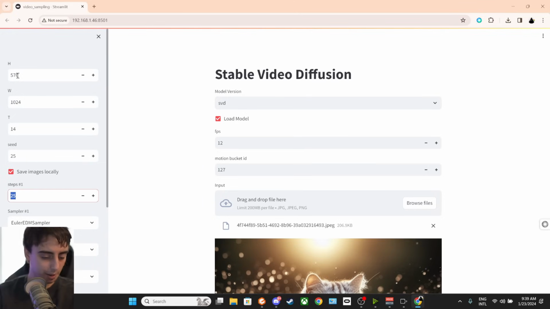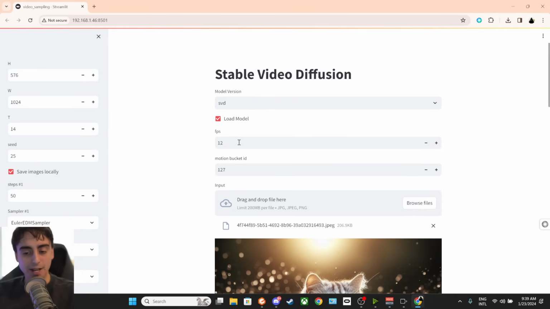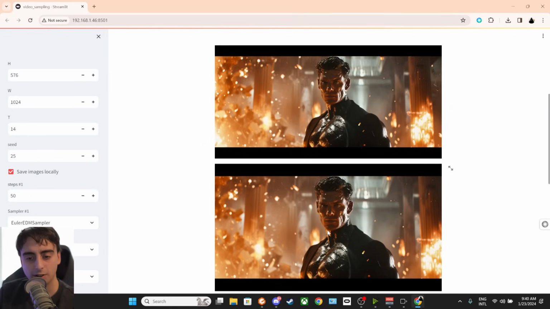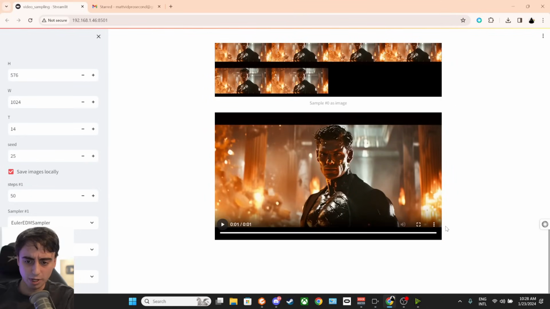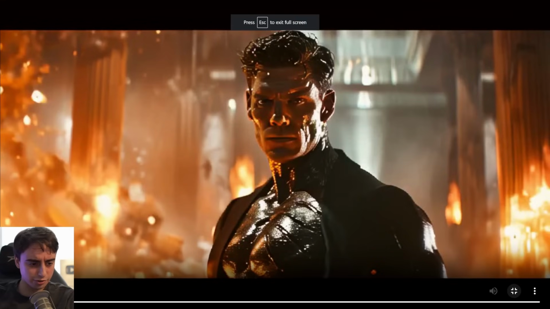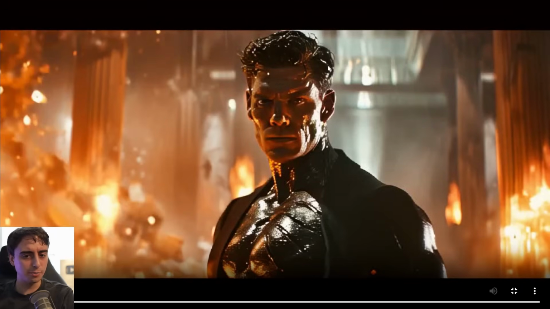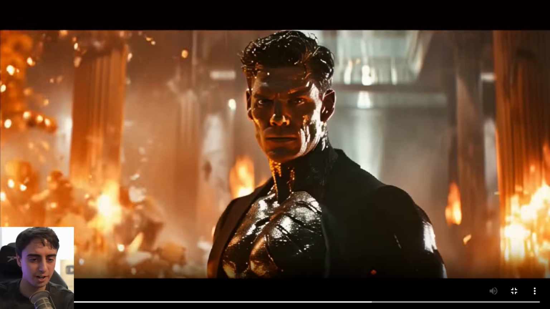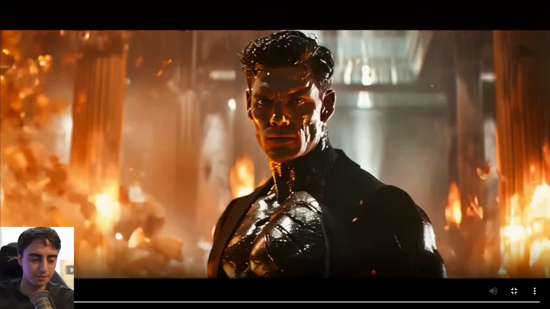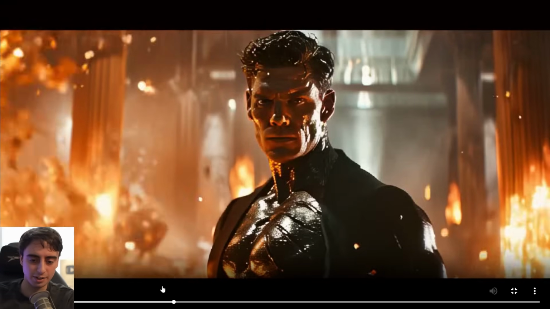And as for steps, I'm actually going to increase it to 50. By doubling the steps and doubling the FPS, essentially we'll just have a higher frame rate video that is the exact same length. Let's go ahead and see if we can't make a movie scene out of this. All right, and this one has in fact generated. Let's check it out. This one definitely is pretty good, except there's a little bit less movement, I think, in the character there. There's a lot of movement with the fire in the background, but it definitely kept the character in the center very static.